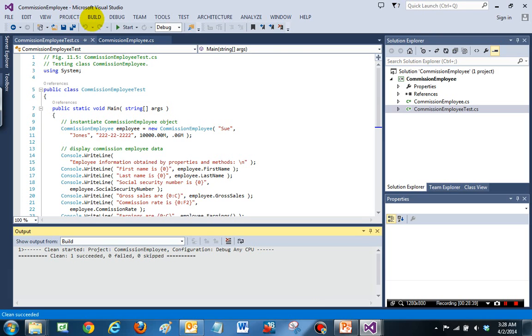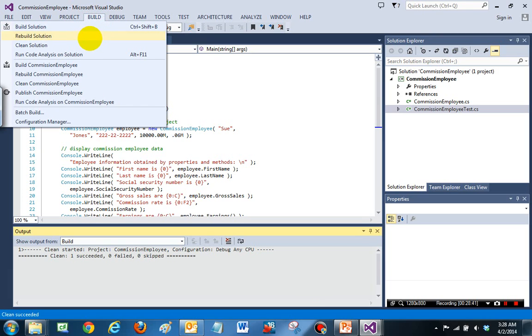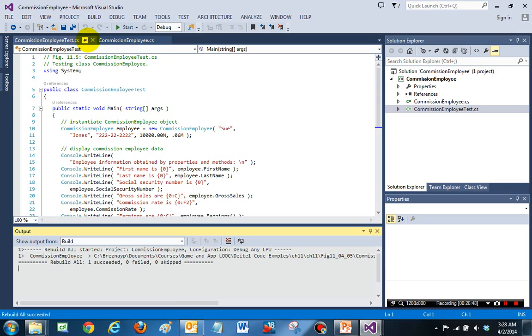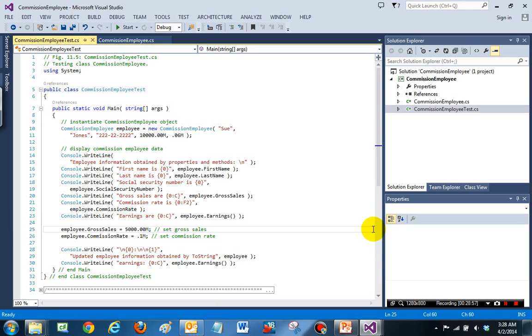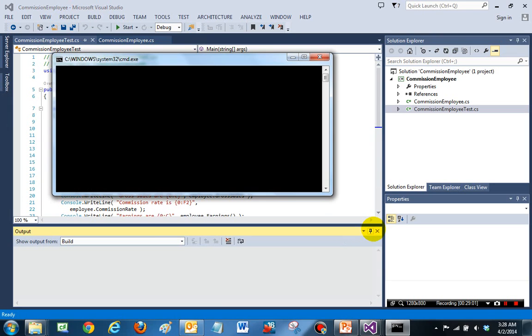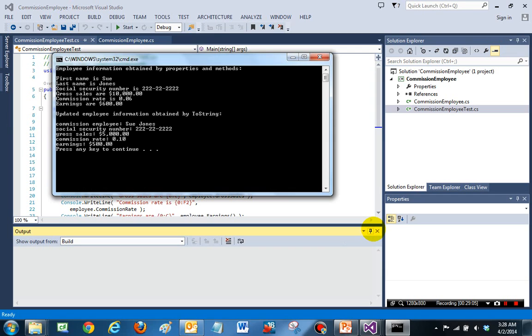Okay, so it's completed, and then we rebuild it. I recommend rebuild instead of build, so that everything is guaranteed to be actually rebuilt. If it's successful, we can test the code, Control F5 to run it without debugging, and here comes the output.